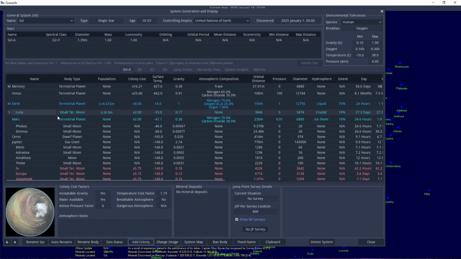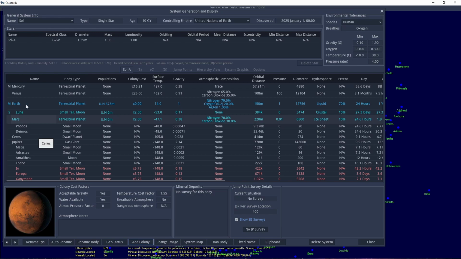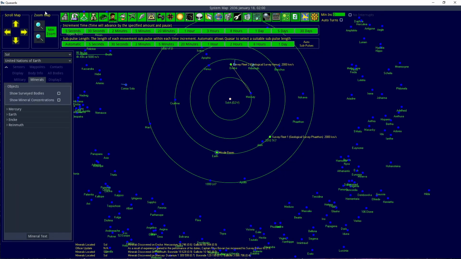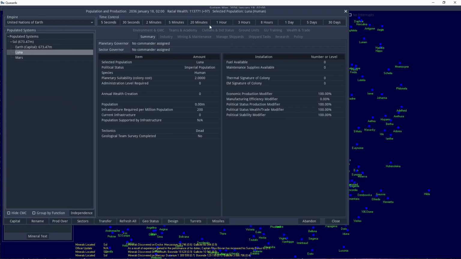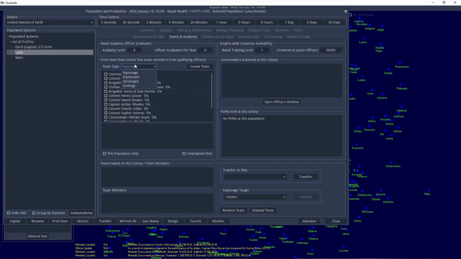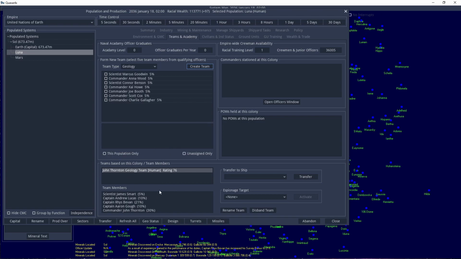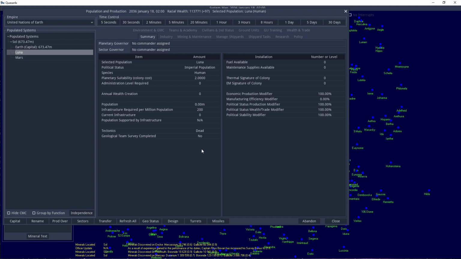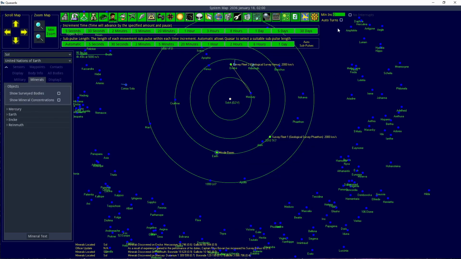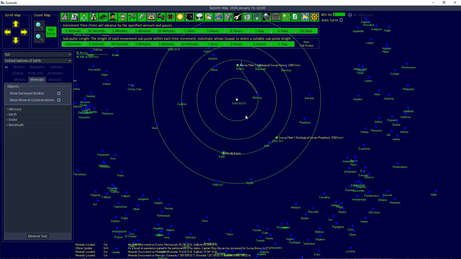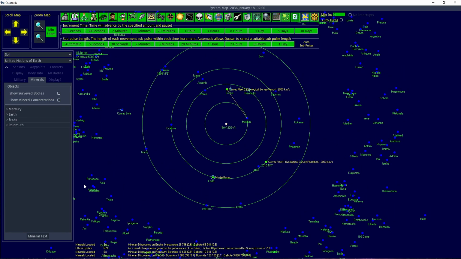So we're going to add colony. Then we're going to create a colony on Mars, and we're going to create a colony on Luna, and then I'm going to go over to Luna, and I'm going to do something. So we're going to basically just spawn our geology team on Luna, which you can do. We're going to create that team. We need 5 people in that team to be created, and they will then survey the planet for extra resources after a certain time. So that'll be geological survey time, quite a while probably, but that'll tell us if there are any extra resources on Luna, even though there are no current resources on the planet.